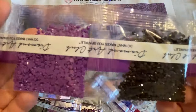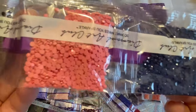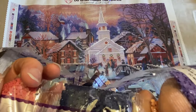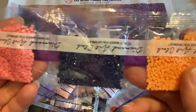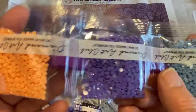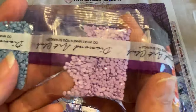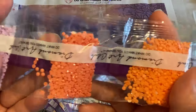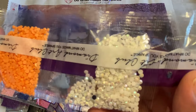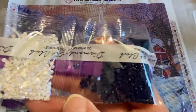Oh, that one's got a little hitchhiker in it. There's some more. It's a little darker peach. I think that must be a navy. 336, that looks navy to me. I love all the lavender. I think those are all up in the mountains. Oh, up in the mountains, yep. And that is an AB right there, that white.